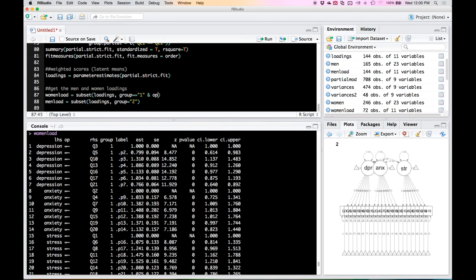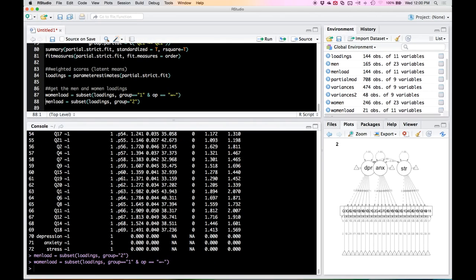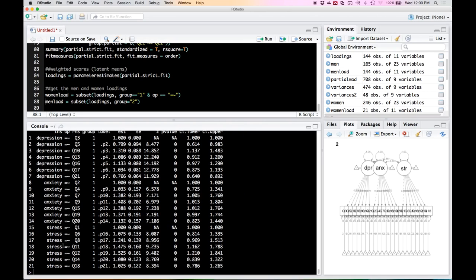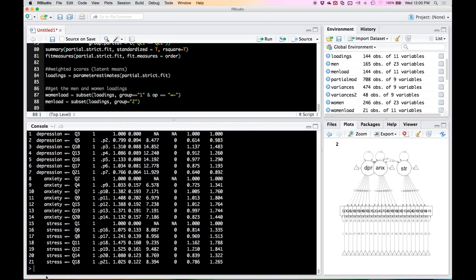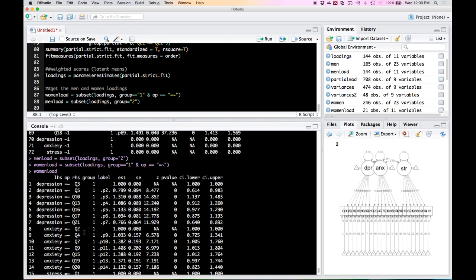That's where the OP column, for operation, is going to be equal to equals tilde. Now if I look at women load, it gives me just the loadings for the questions, which is cool.